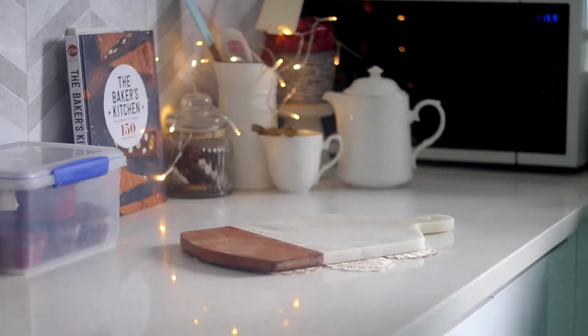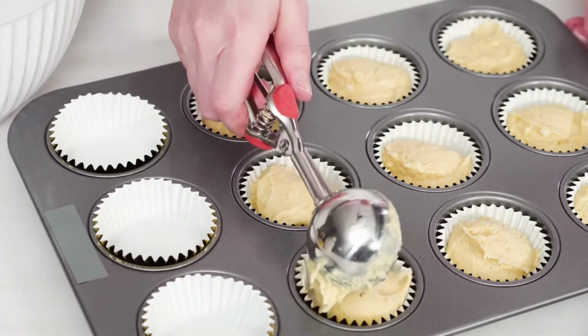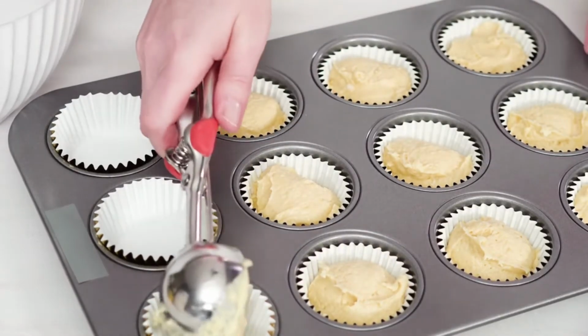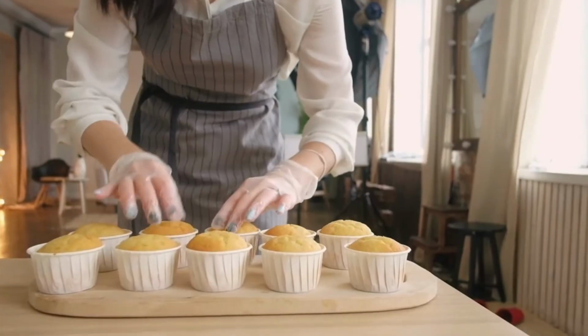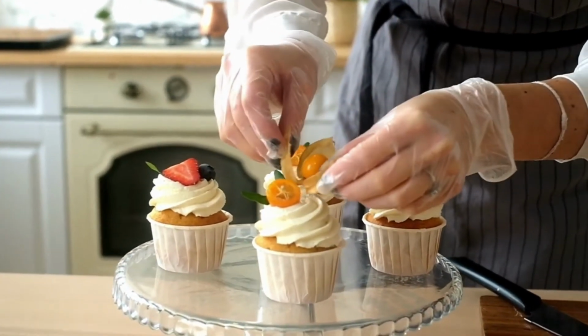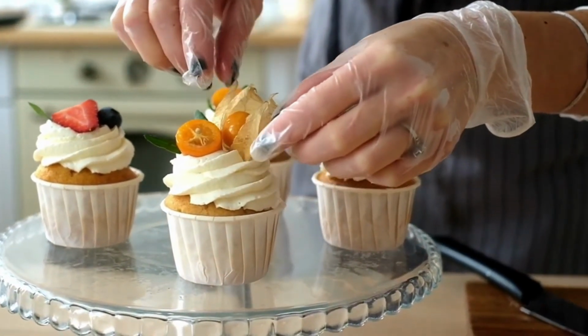To store in the fridge, simply put this airtight container for a week in the fridge. Please note, if using butter-based cupcakes or cupcakes with melted chocolate, it might turn solid in the fridge. Just allow it to thaw for 30 minutes to an hour before serving and it will be soft again. You can definitely frost them when they are cold, but just allow it to come to room temperature before serving so that you don't find it hard.